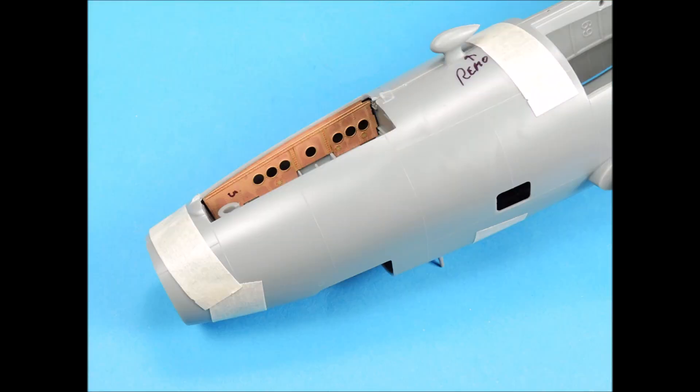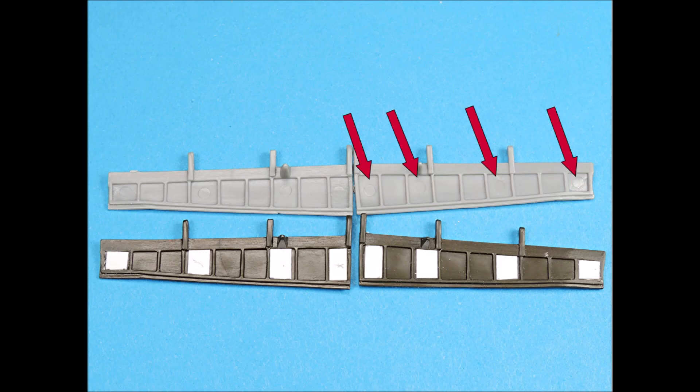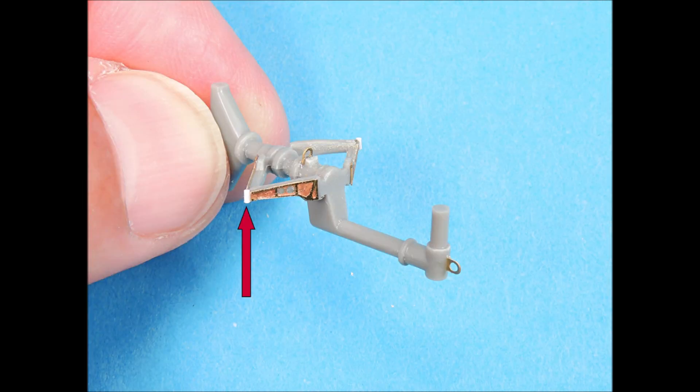The Eduard forward landing gear bay details were fit-checked before gluing them into place. The photo-etch sides were reinforced and additional lengths of plastic added to fill in any gaps. The forward landing gear doors had mold punch-outs that could not be sanded out — they were hidden with lengths of 0.010 inch thick plastic strips, form-fitted into place and cut with a Northwest Short Line chopper. There were also mold punch-outs on the main landing gear doors; most of these were sanded out with sandpaper wrapped around a length of balsa wood. The Eduard forward landing gear scissor supports were glued onto the plastic ones, and tiny lengths of 0.020 inch rod were glued to the ends to cover the gaps.